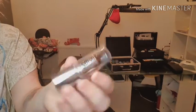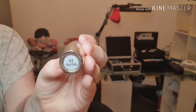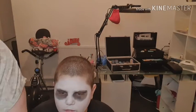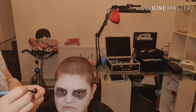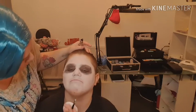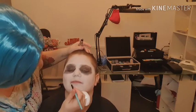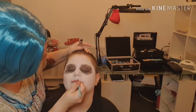Okay, now I'm trying to show you the lipsticks I'm using. This one I got from the market, and then there's another one that I show you that I got offline on eBay ages ago. And then I end up going in with a different lipstick after I've done this, and I'm using a lipstick brush so I don't mess up the face paint. I've put a dabbing sponge thing on my finger so that I don't get it on my hand, but I also don't wreck it.